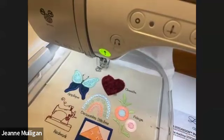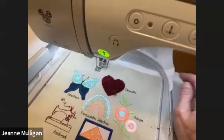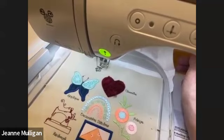All right, so I'm going to show you one of my little favorite sewing room notions. And it is what you think it is. It's a makeup sponge, and it's just a really cheap one. I get a bunch of them in a package at the Dollar Tree for like a buck and a quarter.